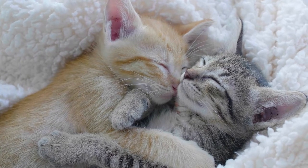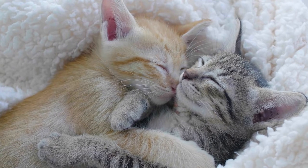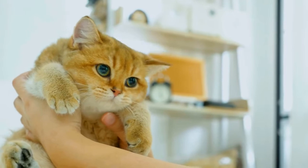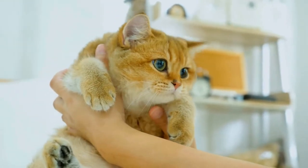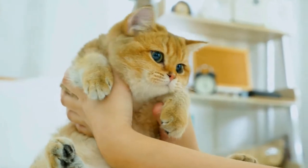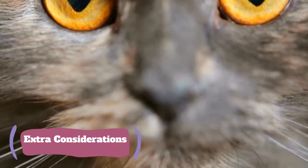Although the extra limbs on a cat's paws may look like thumbs, they don't function in the same way that we would expect a thumb to. However, there are benefits for a cat having extra toes. The extra limbs can help them climb faster and more easily. Some cats can use their thumbs to pick up objects like toy balls, and those extra limbs can also help a cat fight off a predator or stray cat when spending time outside.